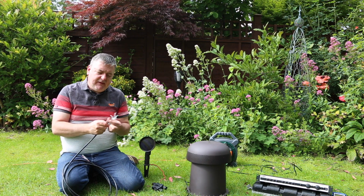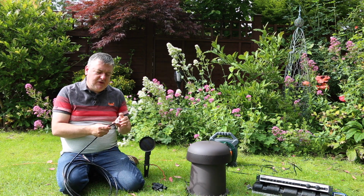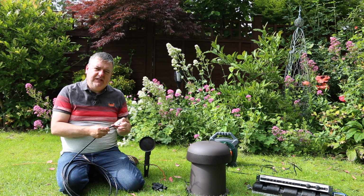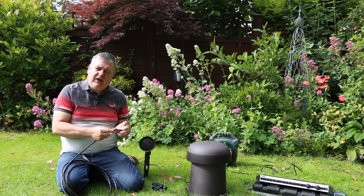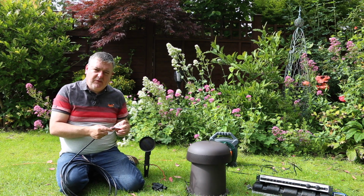Let me tell you from experience, if you put a connection in that does let in water or humidity, the oxidization that starts on the beginning of the copper cable within a year will reach the entire length of the cable, and that will cause audio degradation and amplification problems. So save yourself some work and use the proper tool for the job.